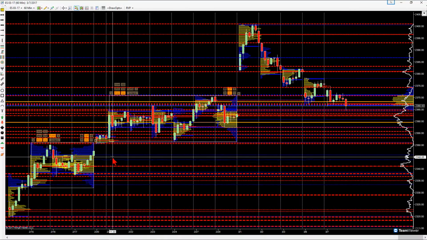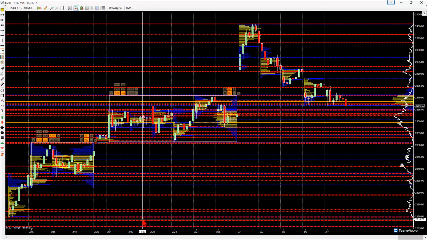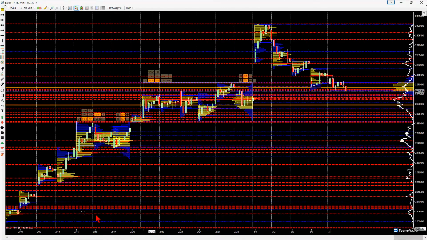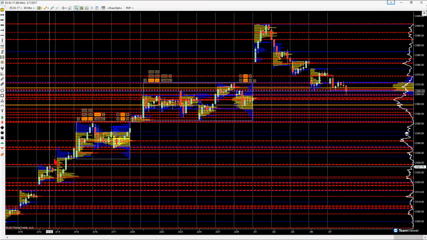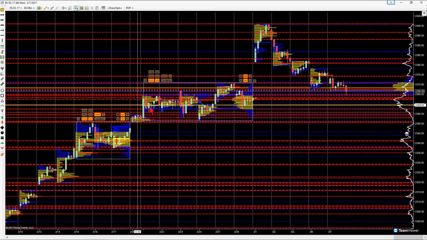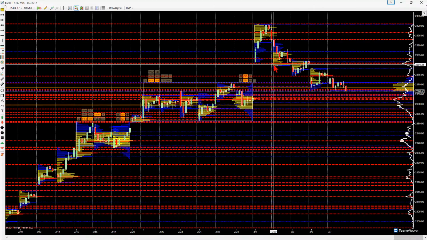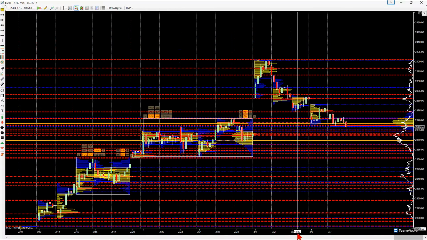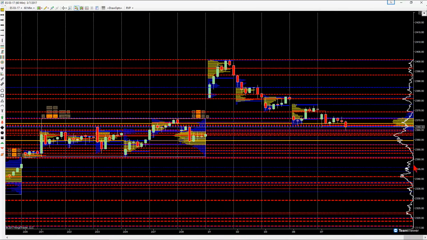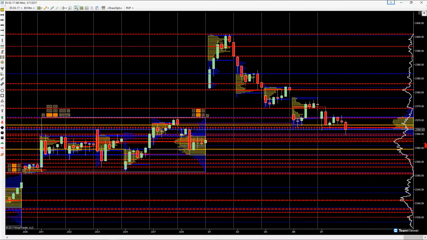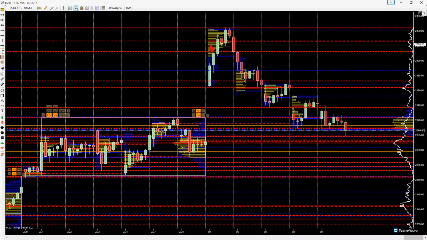All right, so what we've done here, S&P, we've been rising. Every time we'd rise, we'd balance. We'd rise, we'd balance. We'd rise. We have not balanced. Take a look at the nice P-shaped profile at the upper end here. Kind of giving us a little bit of a warning that we were going to see a reversal.